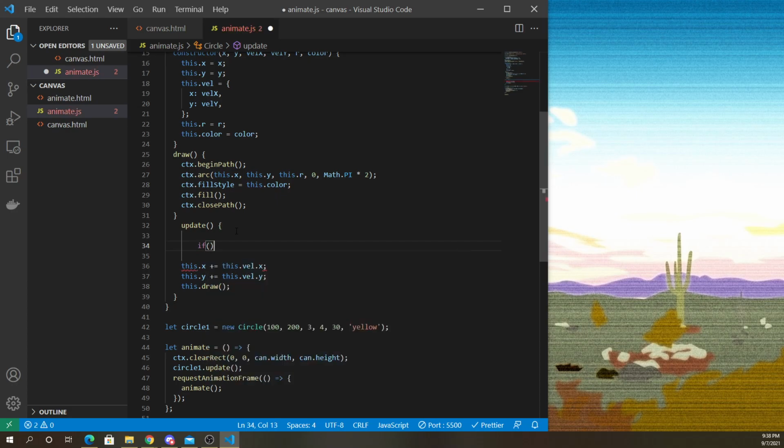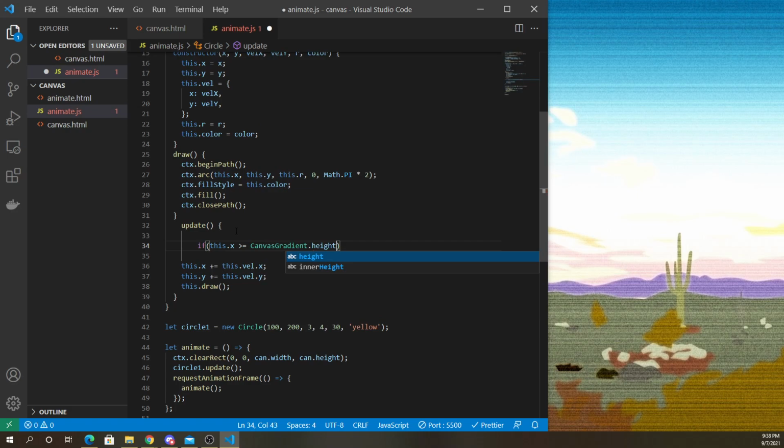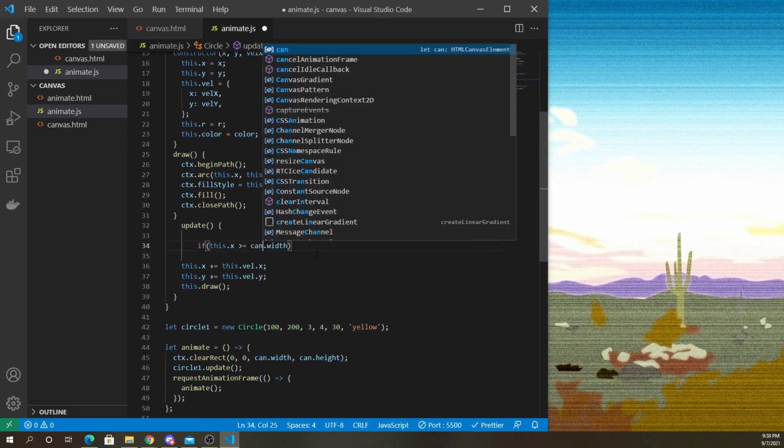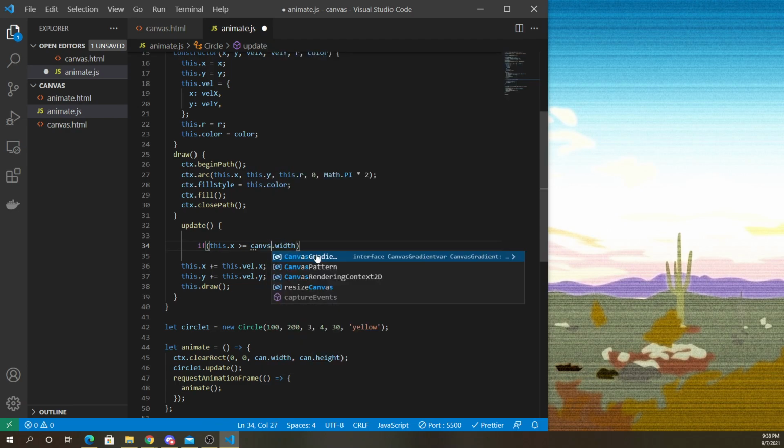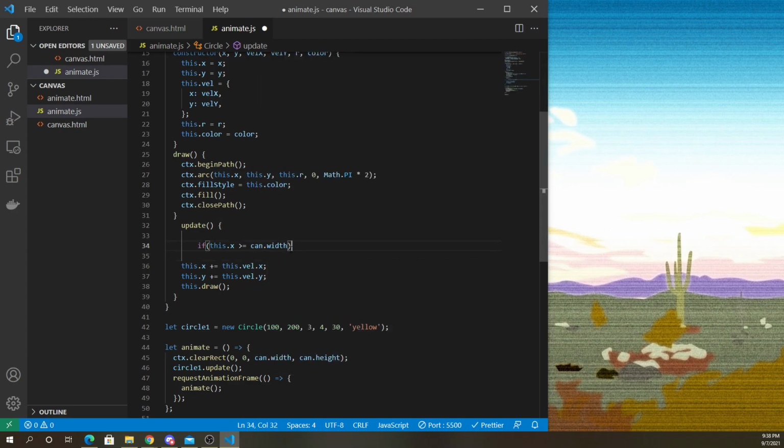So if this.x at this point is greater than or equal to can.width, since we're checking the x position. I keep forgetting I called it can, not canvas.